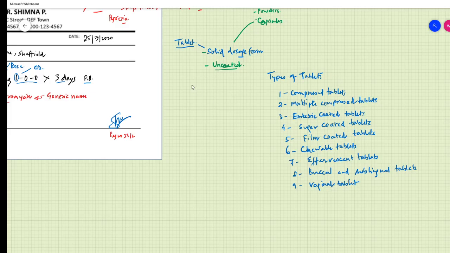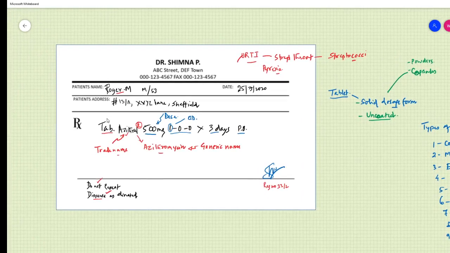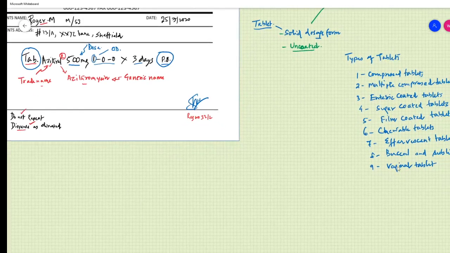Okay, so let us look at this prescription again. Now, it is already a tablet. And then the physician has mentioned per oral. Okay, so it would sound counterintuitive because a tablet is supposed to be given by the oral route. Then why does he mention per oral again? If we look at the classification, we will understand. There are also vaginal tablets. Therefore, he has made himself precise.